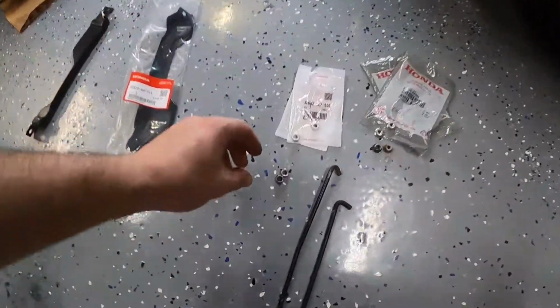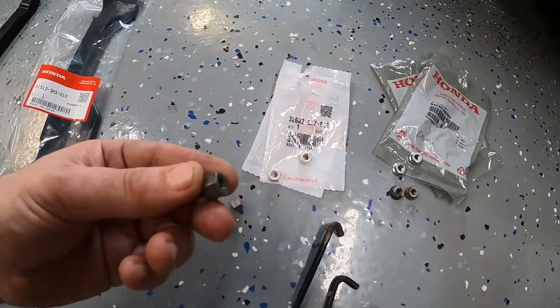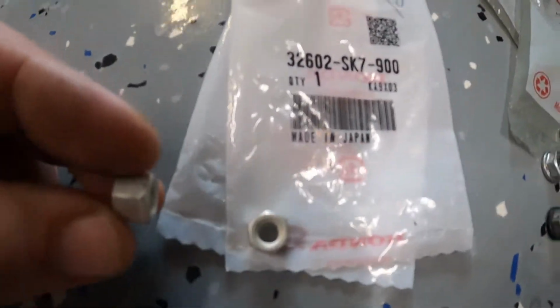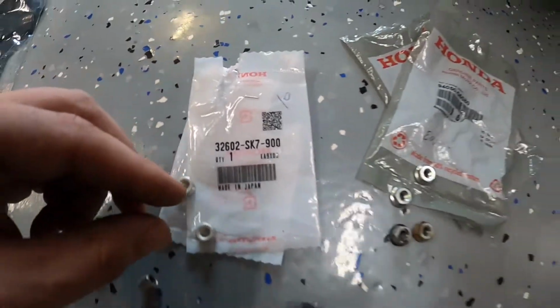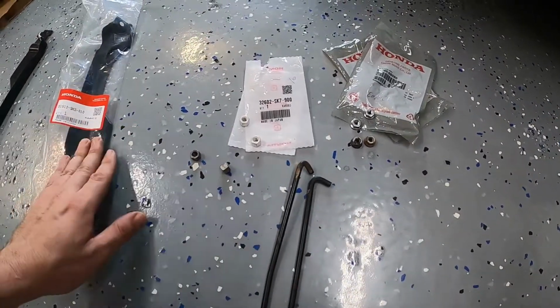Along with it, just got some new hardware just to freshen up some stuff. These are the old nuts that tightened down the terminals. So I got some brand new Honda OEM ones. And then also, these are the two bars that go inside this holder here. I'm gonna leave those.